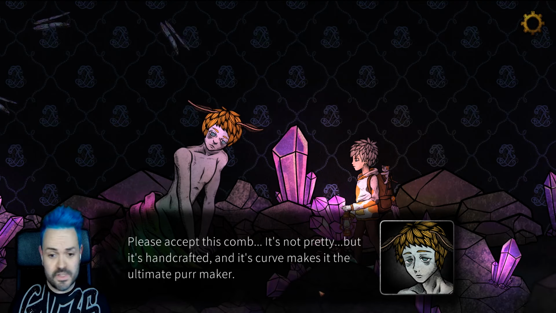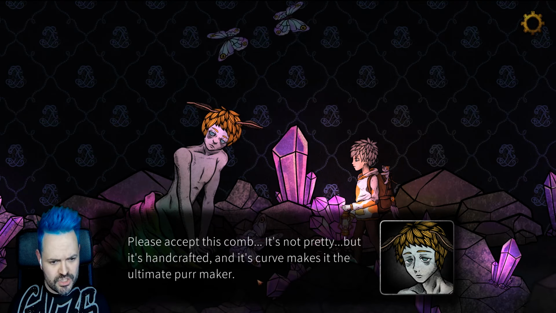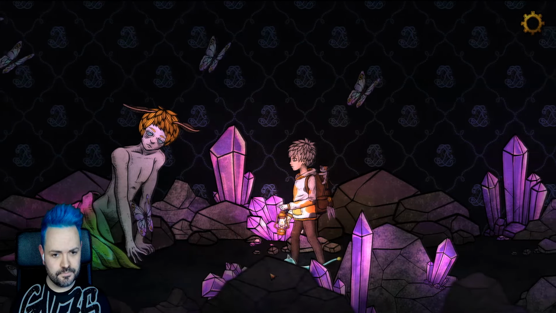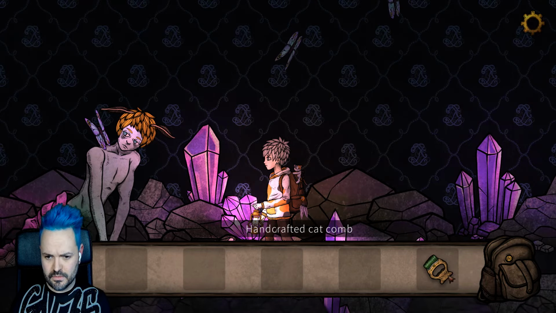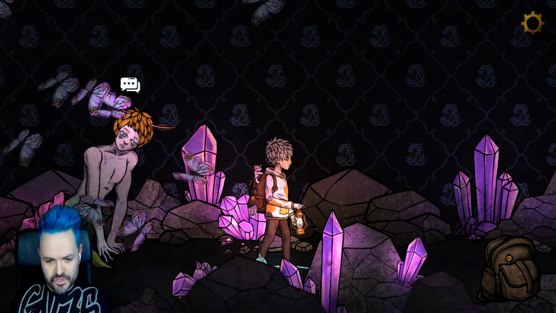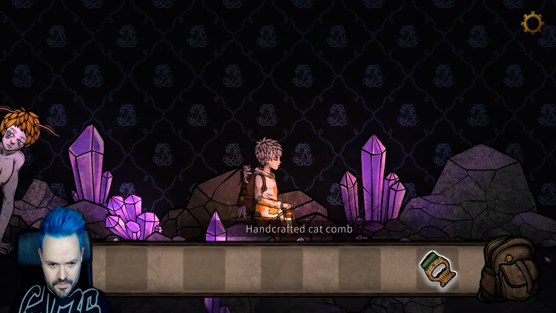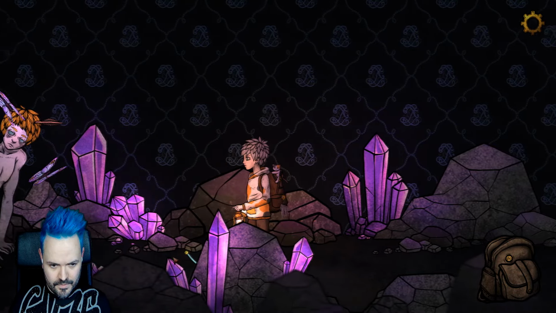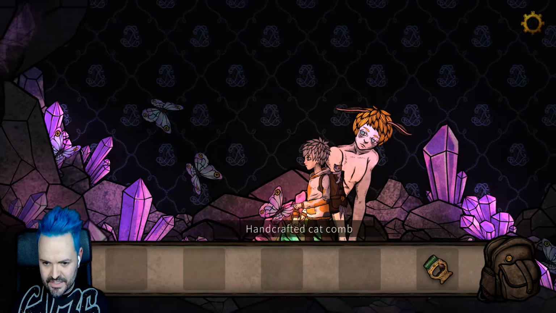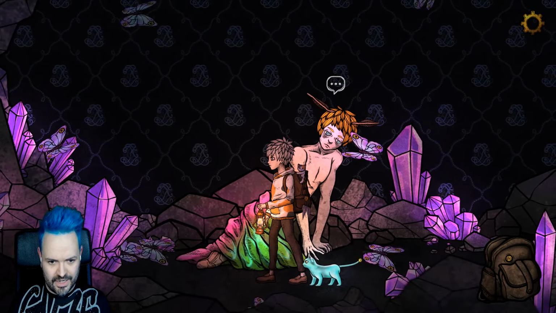Please accept this comb. It's not pretty, but it's handcrafted and its curve makes it the ultimate purr maker. No cat can resist it, maybe. Well, there's one way to find out. Can I give it to my little kitty on there? Oh, you're down there. Okay, can I... Hang on. Can I please give it to... I need to get somewhere on the screen where I can see both the kitty and the menu. I can't. Okay, that's fine.